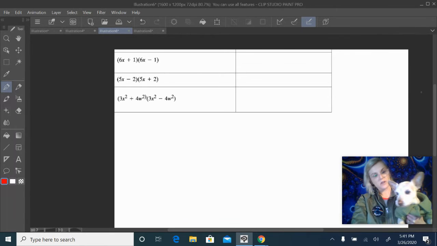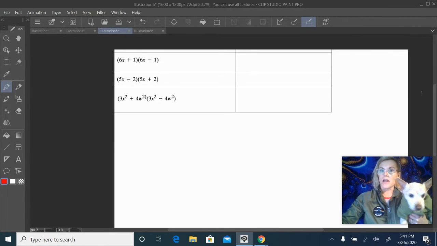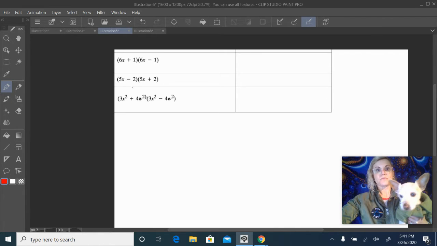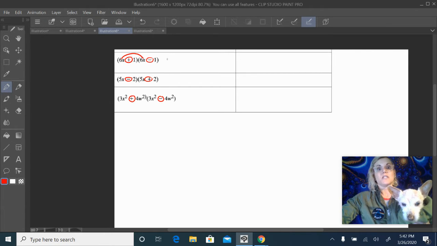All right, so we're going to talk about our third type of special case when I multiply two binomials together. Okay, so notice these look almost the same. So it's almost like I'm squaring it, but one's put together with addition. The other terms are put together with subtraction. It doesn't matter what the order is in terms of binomial with addition or subtraction, but if the terms are exactly the same, but one's addition and one's subtraction, then that's a special case. So let's do it the long way and see what happens.